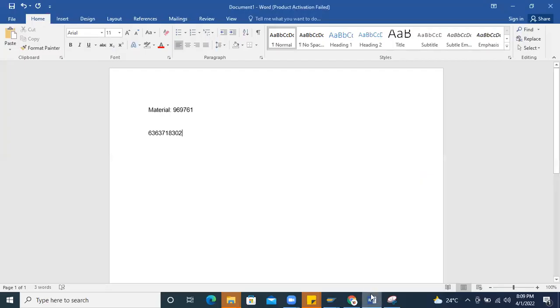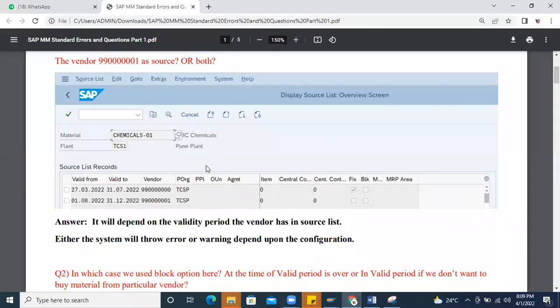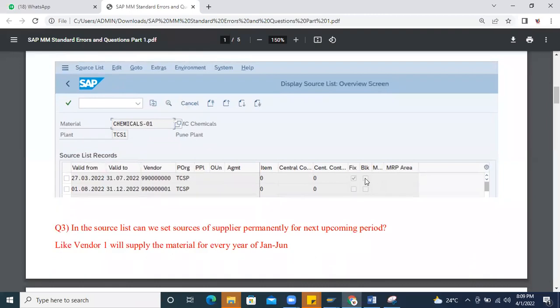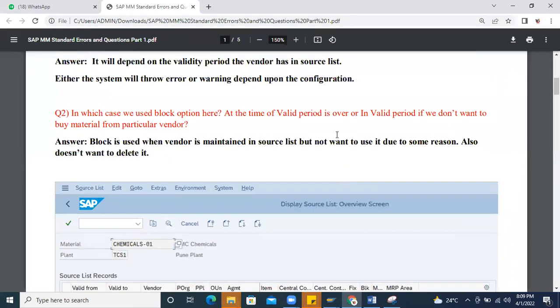And then the next question is: in which case do we use the block option here? You can see the blocked checkbox. In which case are we going to use that? When the valid period is over or within the valid period, if you don't want to buy material from a particular vendor.